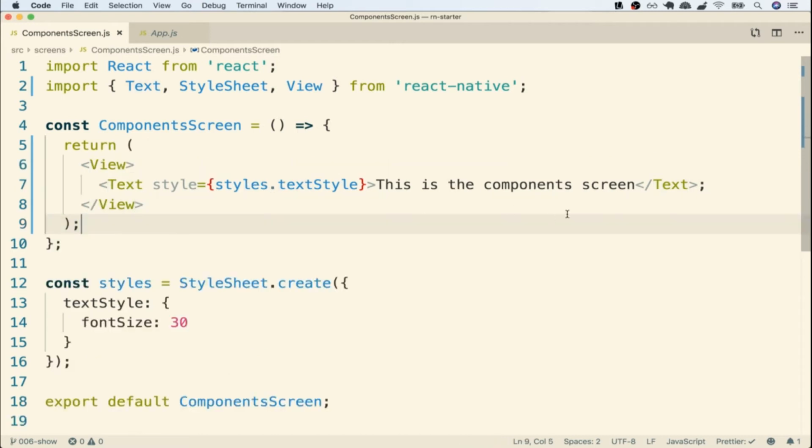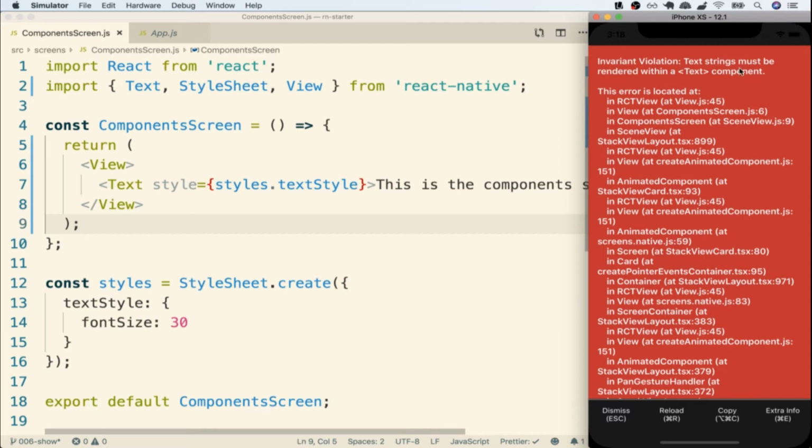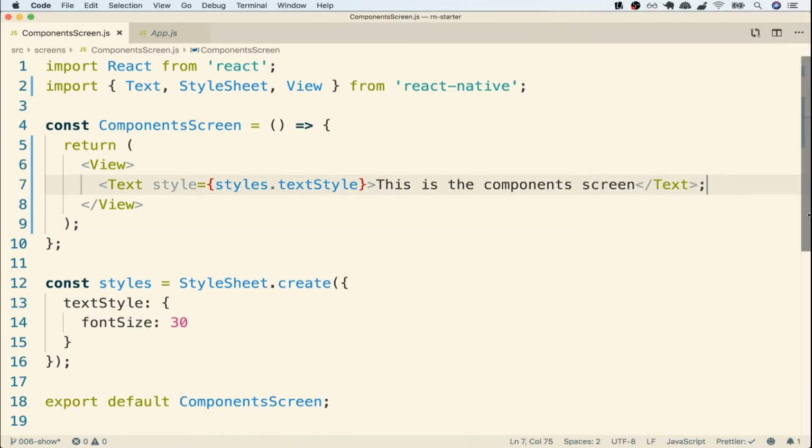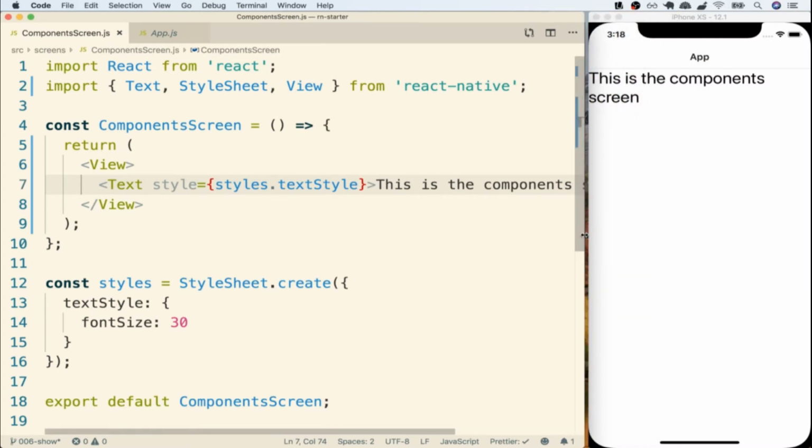So if I save this, I'll then see an error message on my device, and it says that text strings must be rendered inside of a Text component. We're seeing that solely because I accidentally left on that semicolon at the end of the line once I wrapped it with the View element. So to get this error message to go away, I would remove that little semicolon. I can now save this, and the error message goes away.